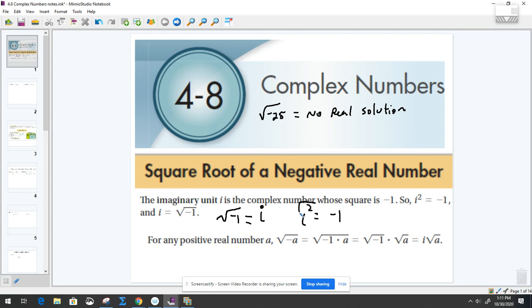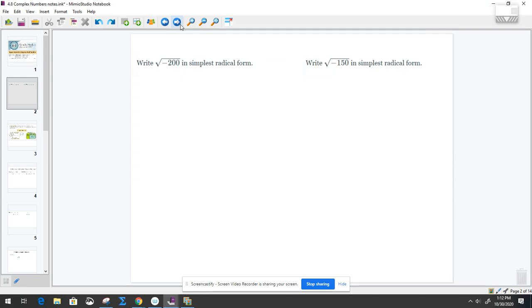So there's two very simple substitution things that we need to know. These are the two facts that we are learning, and now we're going to combine those with everything that we've already learned, with radicals and with adding and with multiplying and dividing. So really, these are the two main facts. Anytime you see a negative underneath the square root, you're going to have an i as part of your answer. And anytime that you have i squared, we're going to immediately replace that with a negative 1, okay? So we're going to start off with just basic simplifying.